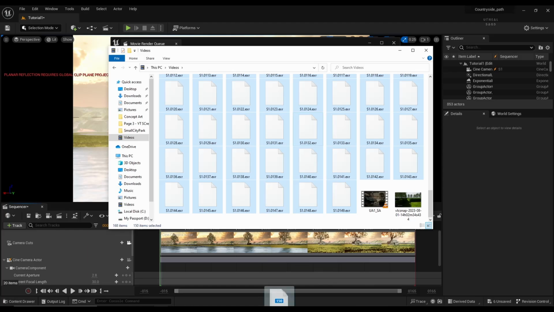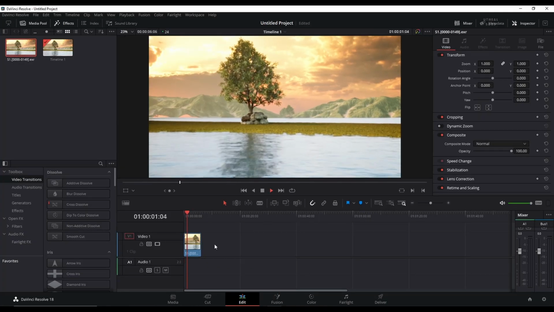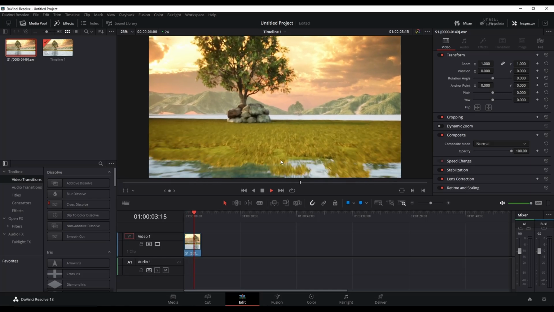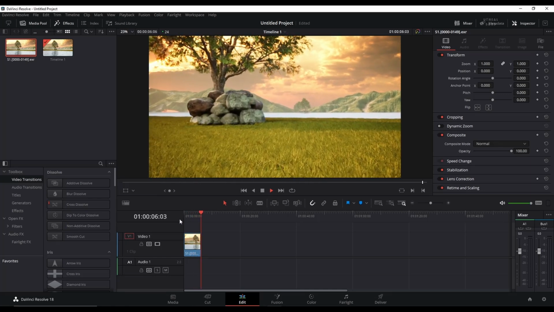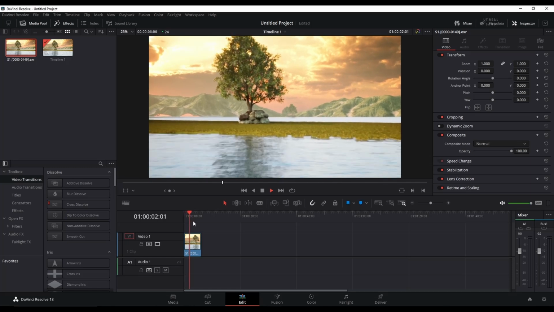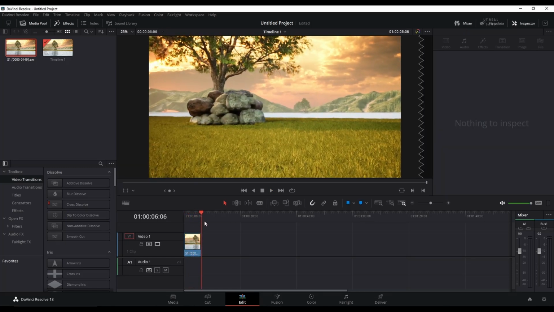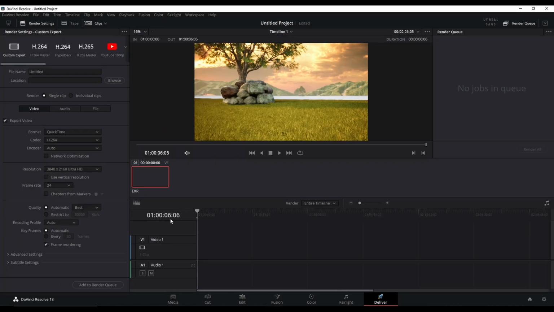Select all of the files, bring them to DaVinci Resolve, and now you can see this has become a video. And you can see the colors have become better in the render than in our actual level. So if you work for many hours, then you can create a very beautiful scene just like I created in my speed level design video.